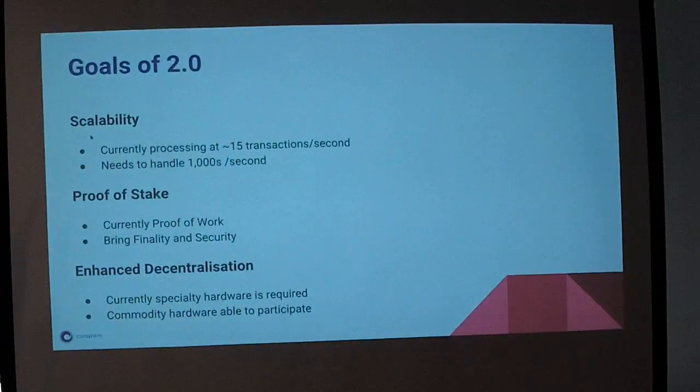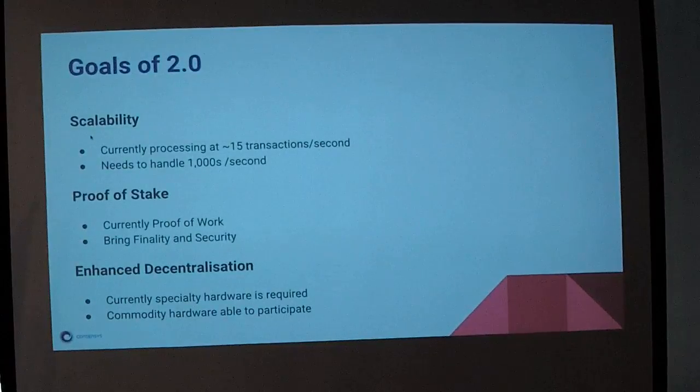So what are the goals? The goals at a high level for Ethereum 2 as it is today are around these three topics. We've got scalability, proof of stake, and enhanced decentralization. Okay, scalability. So the mainnet currently processes, I believe, about one block every 15 seconds, which roughly translates at its peak to around 15 transactions a second. We need to be looking at thousands. To put that into perspective, 15 per second. The data I was able to pull briefly, PayPal is 193 transactions a second.